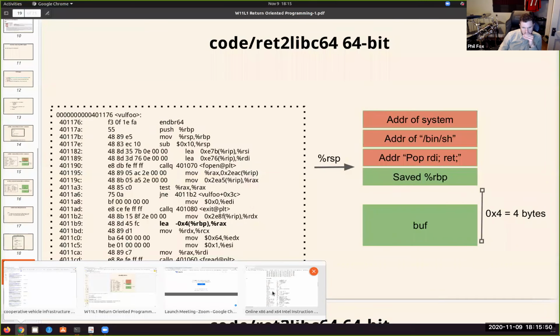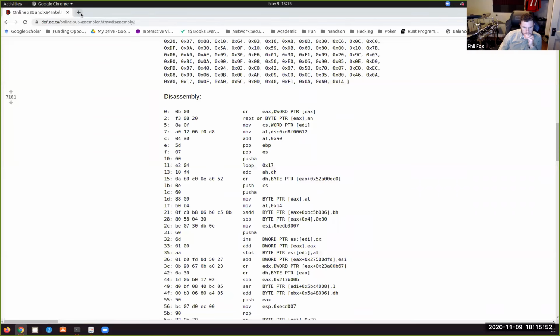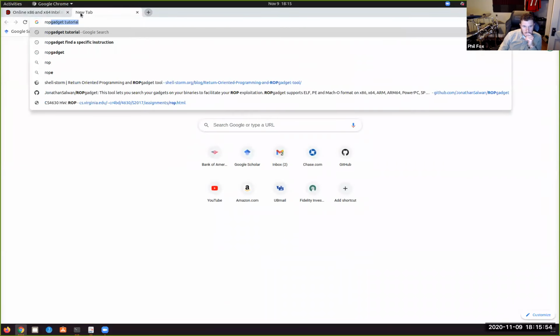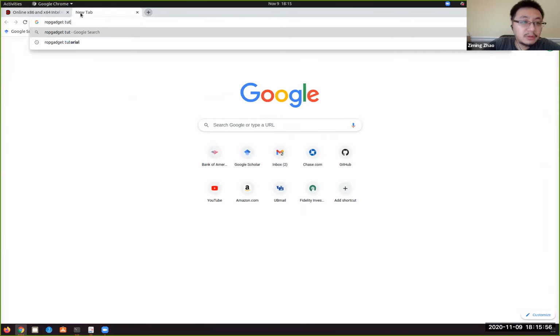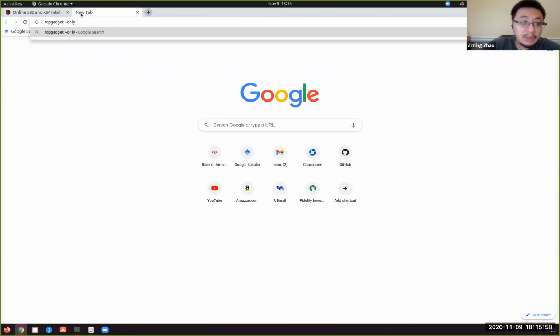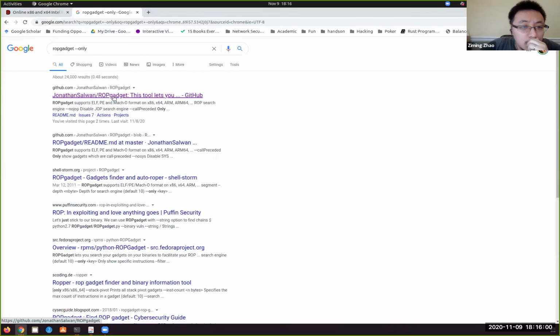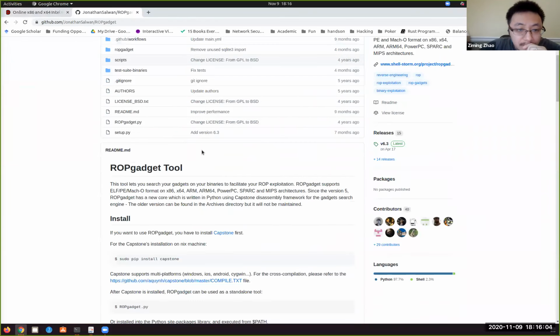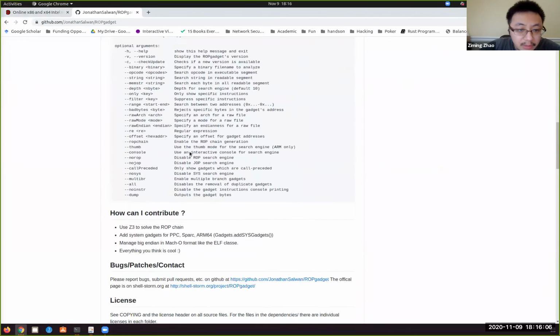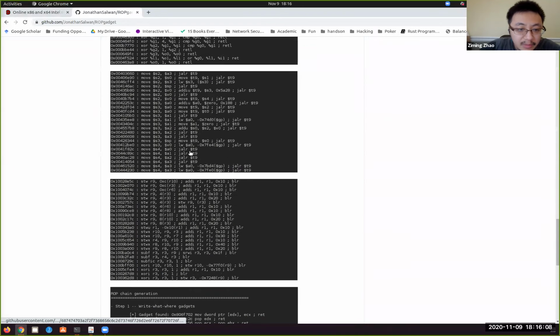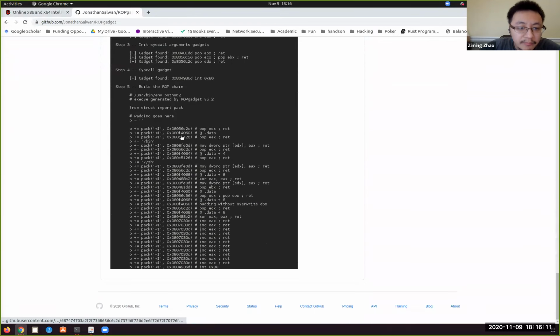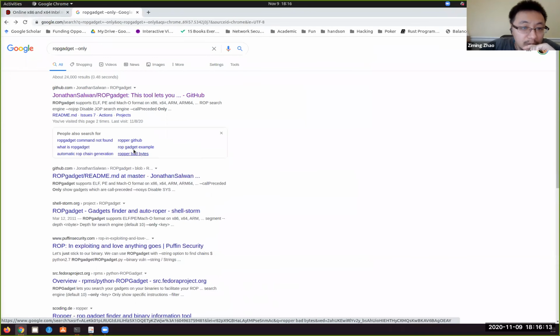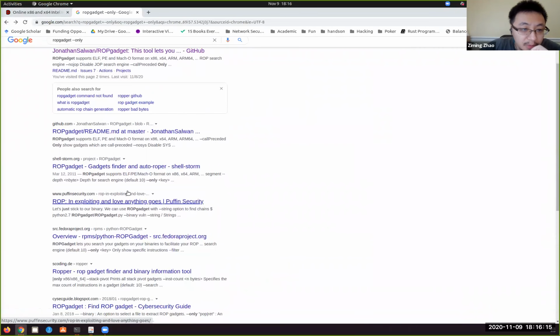There's my browser. Gadgets only. Let's see. Example is only. Not really showing an example here.